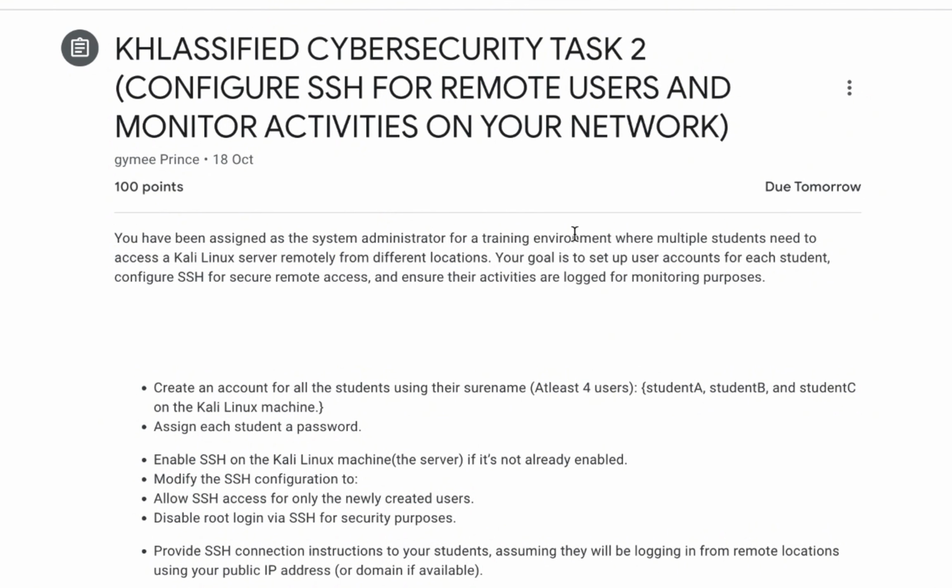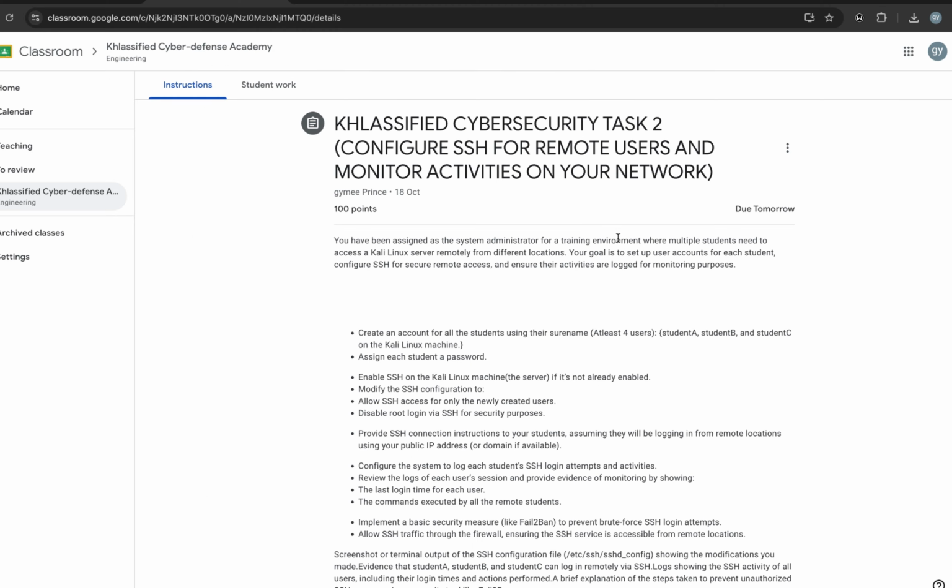Your goal is to set up user accounts for each student, configure SSH for secured remote access, and ensure their activities are logged for monitoring purposes. What is expected to be completed before the end of this video is also listed.